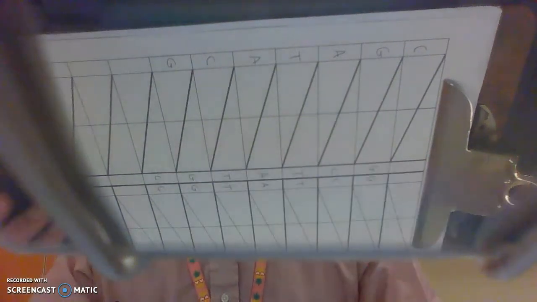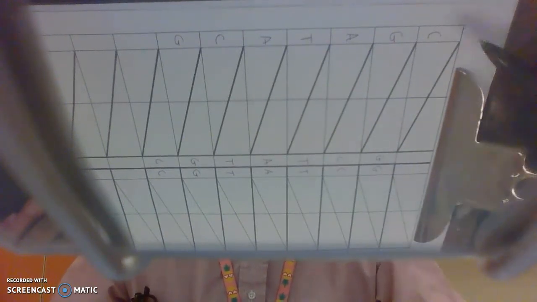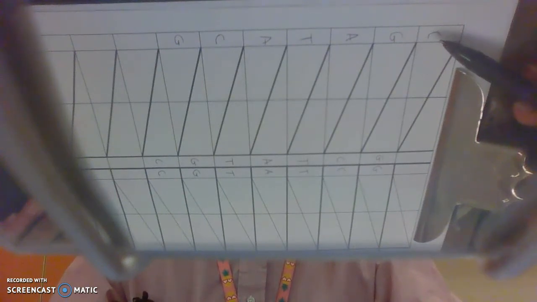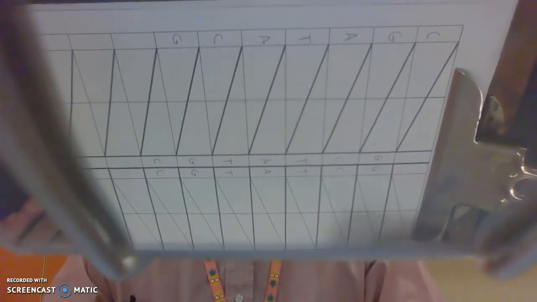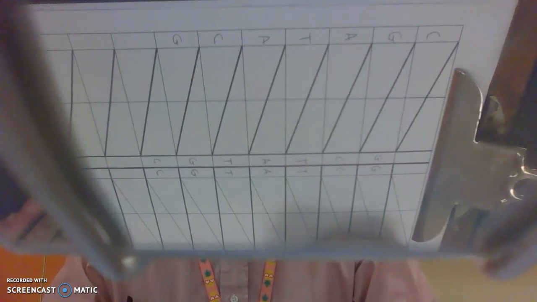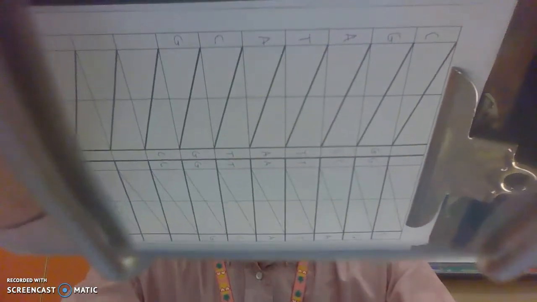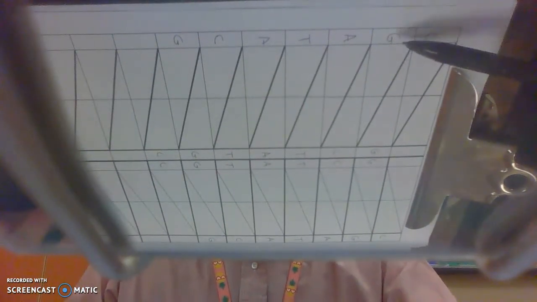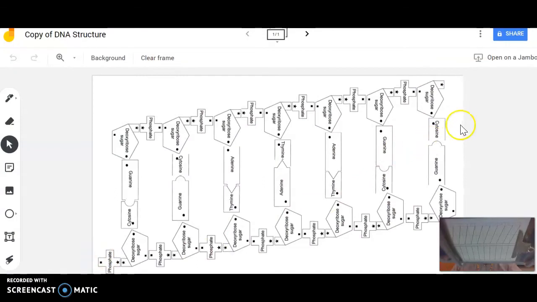I'm going to be doing some origami with this. And last but not least, since it's going to be 2-sided, all the way over in this other column, I also have to put the letters that were over here. So C goes over here, and G goes over here, and A, and so on. All right, so now I have my template all lettered in the same sequence as my Jamboard was. CGATACG, and the other side of that matches up.